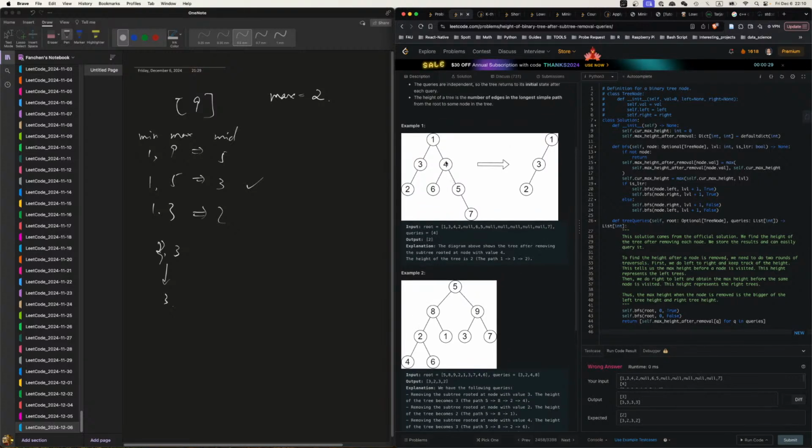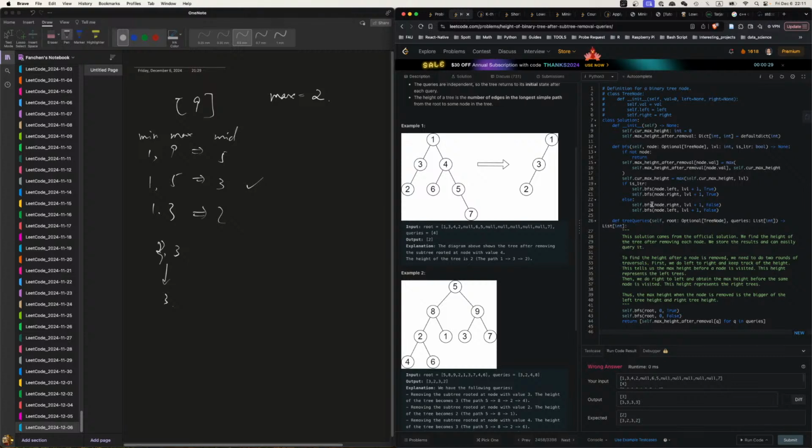Is it when 4 is removed? I got 4. How is that possible? Because I go left to right. It should be 1, 2.